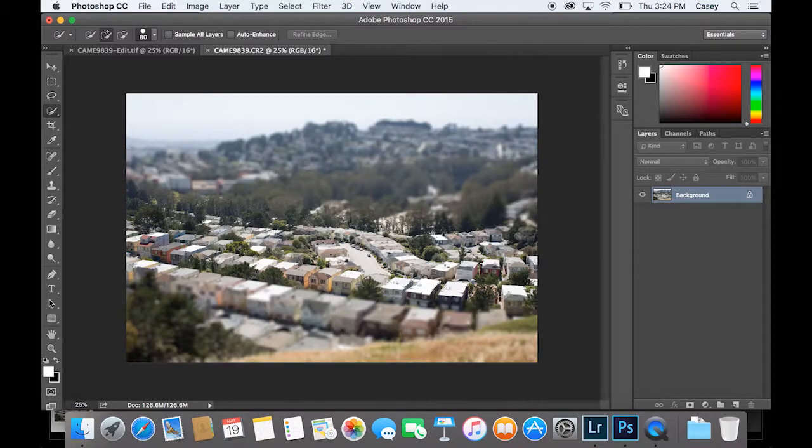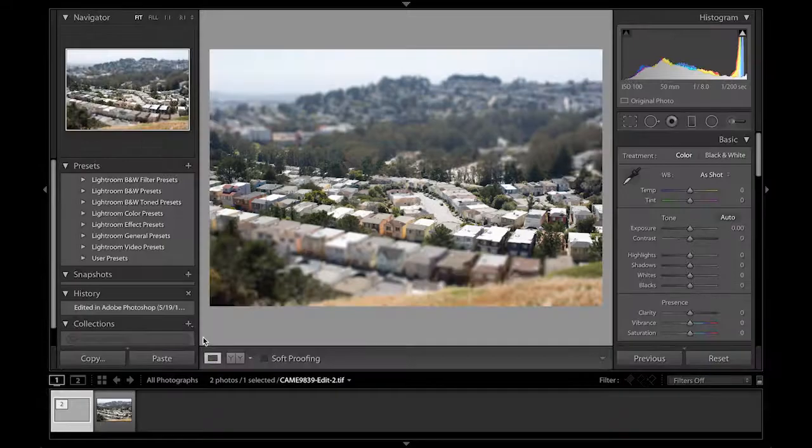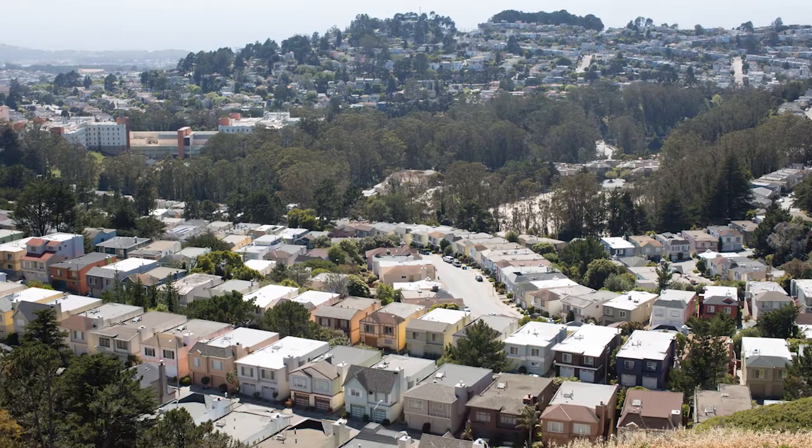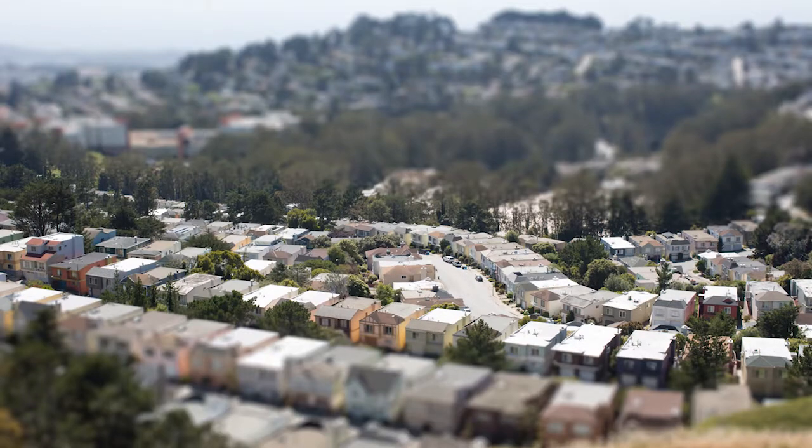Now, any further adjustments that I would like to do, I can do within Lightroom once I save this image as a TIFF file. You have a lot of information, so you can still play with it past working on it through Photoshop. Let's see what this looks like. It's great. I'm going to go ahead and save that, and I can look at the difference between the two directly. So that's what our tilt-shifted image looks like, and that's what the original image looks like. As you can see, it makes quite a difference, and it's so easy to do. It takes almost no time at all.